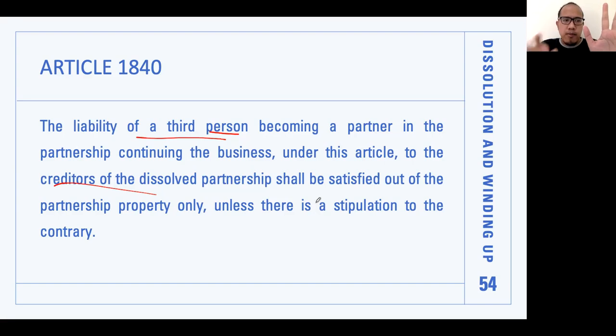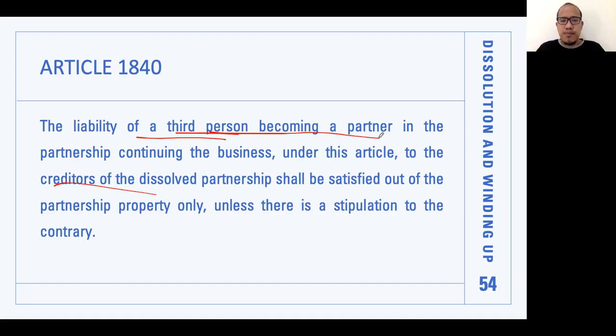Included dyan, for example, pag-assign doon sa third person. Yung pag nag-assign ka doon sa third person, that third person will be considered as a new partner kasi nakalagay dito, third person becoming a partner. Kung sakali magiging partner siya, meron siyang inabutan na dissolved partnership. Diba? Merong naunang partnership na na-dissolve because of the events that we enumerated. Ano ngayon yung kanyang liability, itong bagong partner na ito? Third person becoming a partner. So katulad sa 1827, kung ano yung naabutan niya, yun lang muna yung kanyang pananagutan.